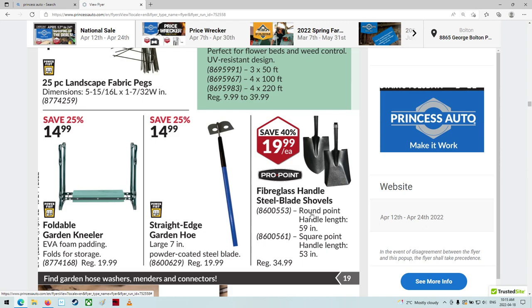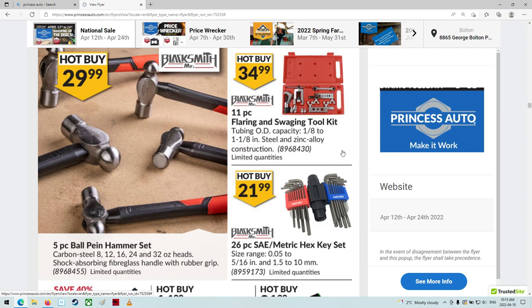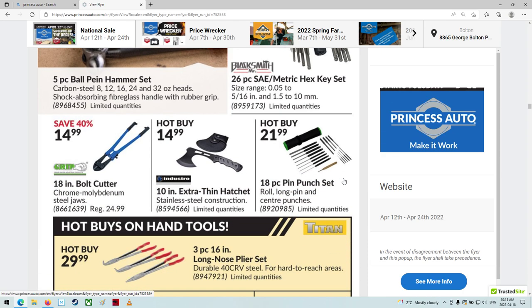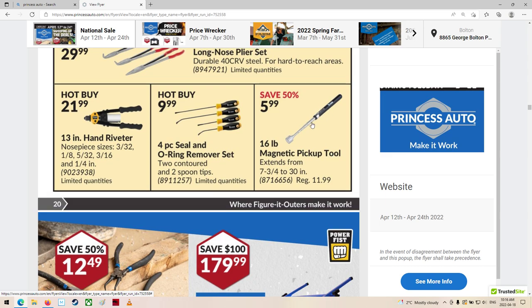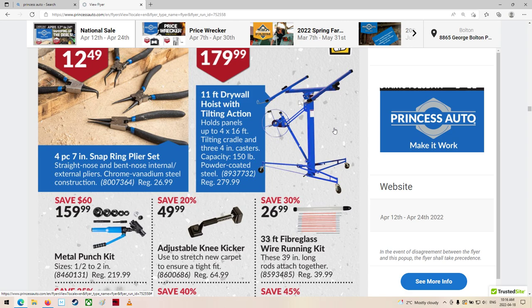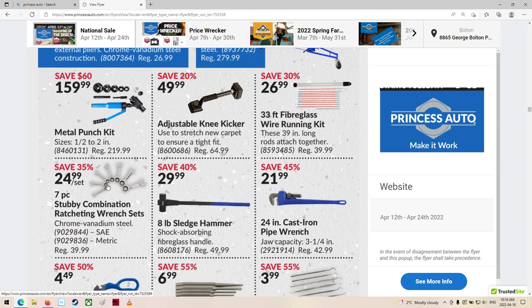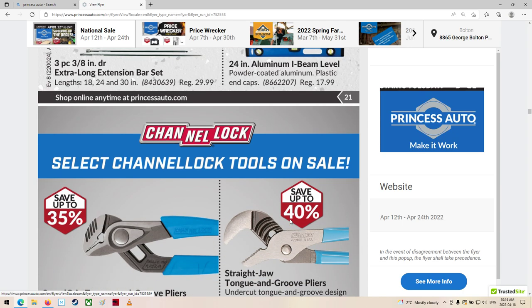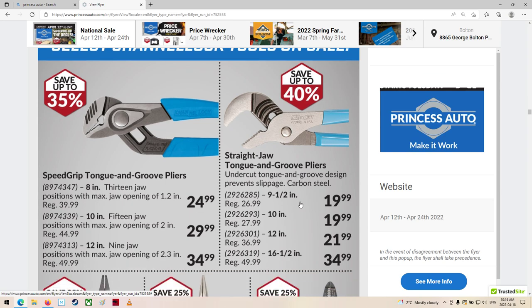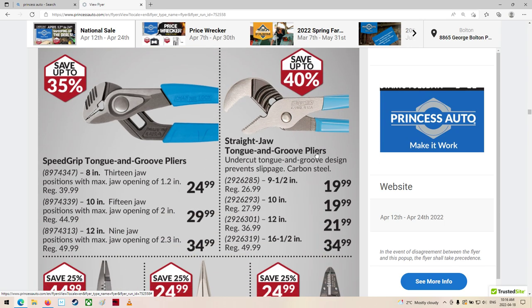A nice flare kit - doing your flaring, cutting, and all in one. It even comes with a wrench to tighten everything down. Hex key sets, punch sets. One of these I had to use the other day - kind of glad I had it. There's a carpet kicker - knee killer. Stubby combination wrench set. Bunch of small hand tools and stuff - massive extensions, some nice pliers. Channel lock stuff - pretty good, decent tools. Sometimes they're quite expensive but they've actually come down in price. It says made in USA.